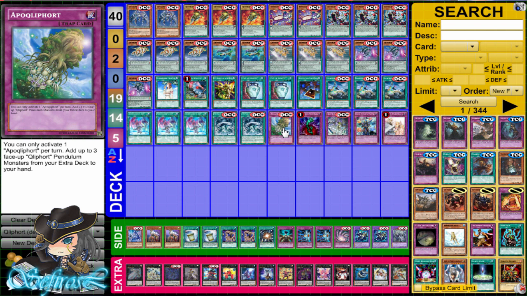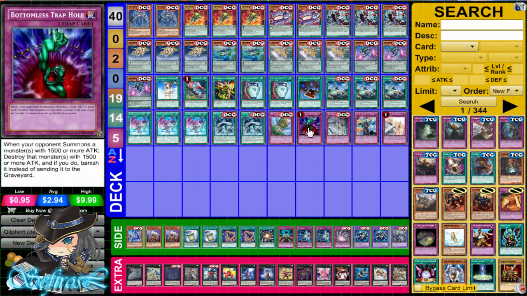add Archive Qliphort to your hand just in case he activates something like Facing the Shadows, and he drops Lizard and he drops Dragon and pops your last Tool, which you just don't want. We run 1 Bottomless Trap Hole, which is obviously self-explanatory because it's great for the mirror matchup, it's great for, say, Nephilim, it's great for Tellarknights.